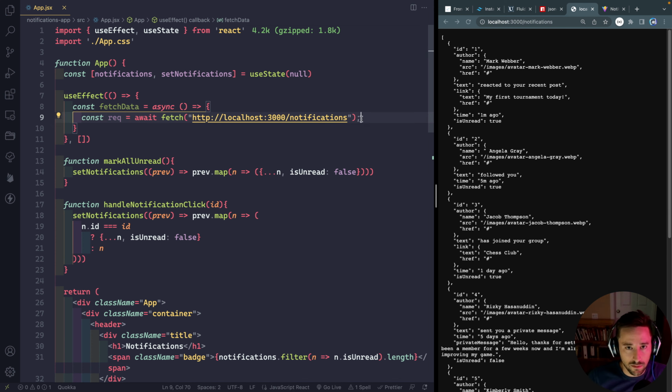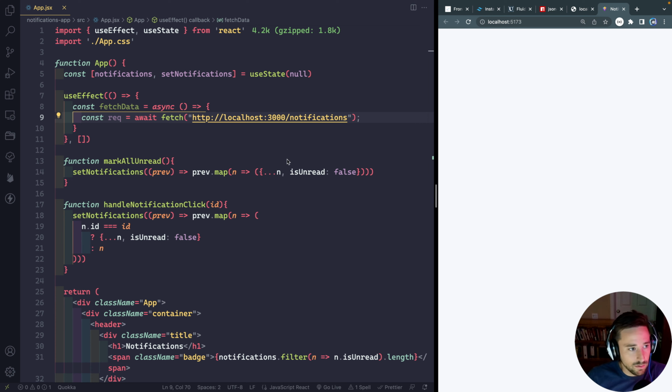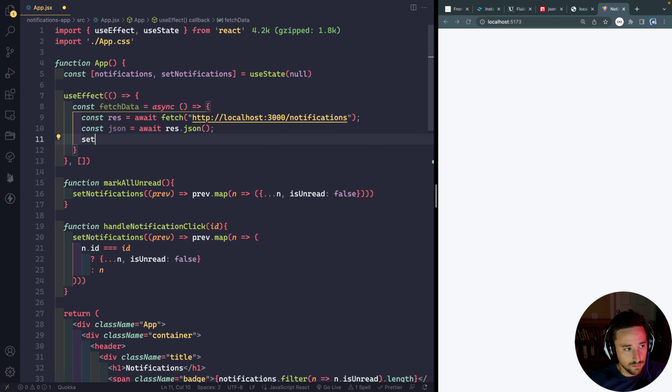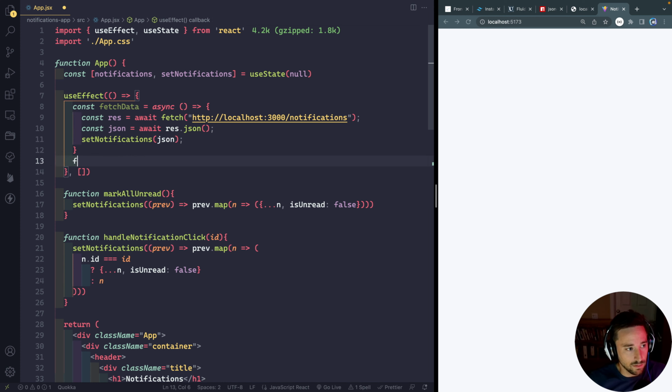Await. Okay. Let's come back over here. And then maybe let's call this res. We'll call this json, await res.json. And then I can just set notifications to json. Okay, and then I need to call this fetchData down here.